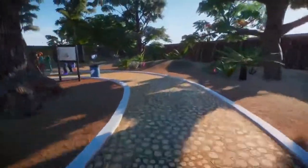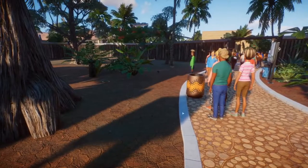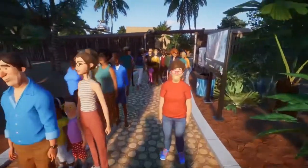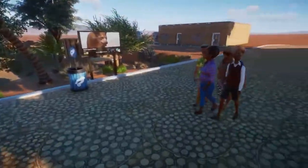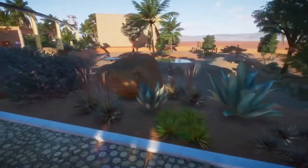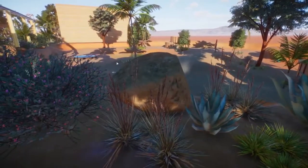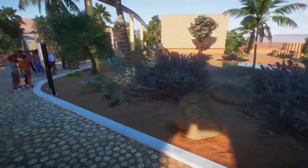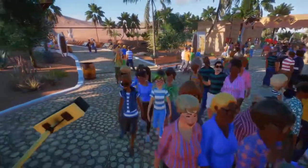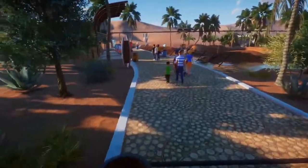We're going to go right through. I believe there are four koalas in total because we have this right there. And we have two females and one male in here. And now we're going to look at the dingoes. We have a couple of dingoes in here. I believe there are five or six. We have some shelters for them, and their pool and some bubbles and stuff. You can kind of see them. Not the greatest view here. There aren't quite enough of them in there to give it a great view. We do have conservation boards all over the place trying to get that conservation rating up.